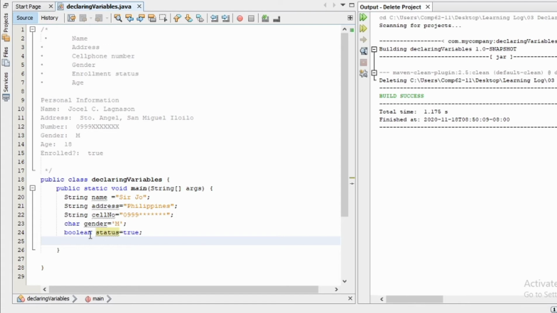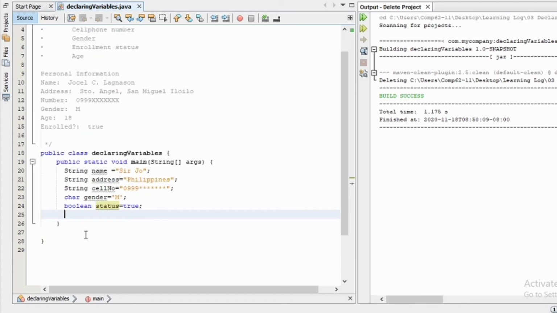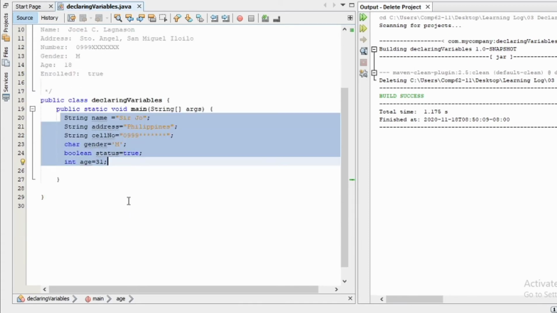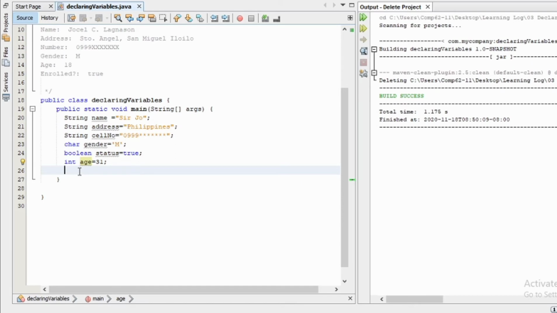And for the age, we can give it an integer data type. Now we are through with declaring our variables. We can now type the expected output of the program by outputting these variables at runtime. Okay, so let's start.